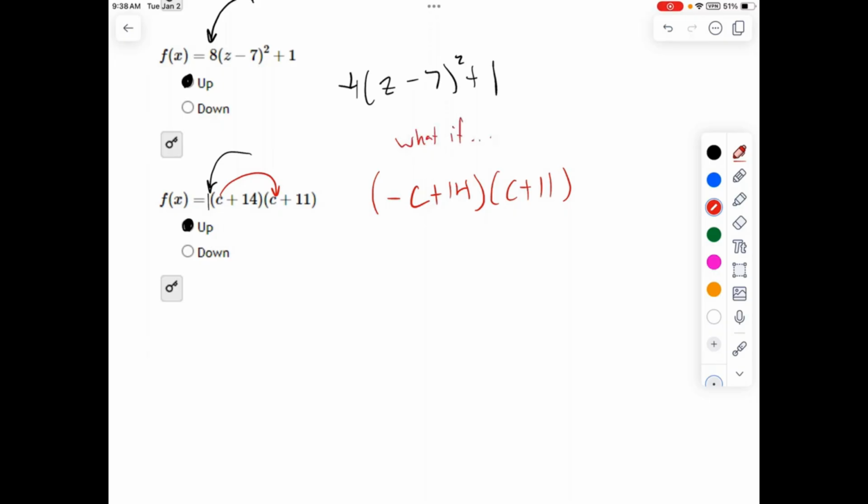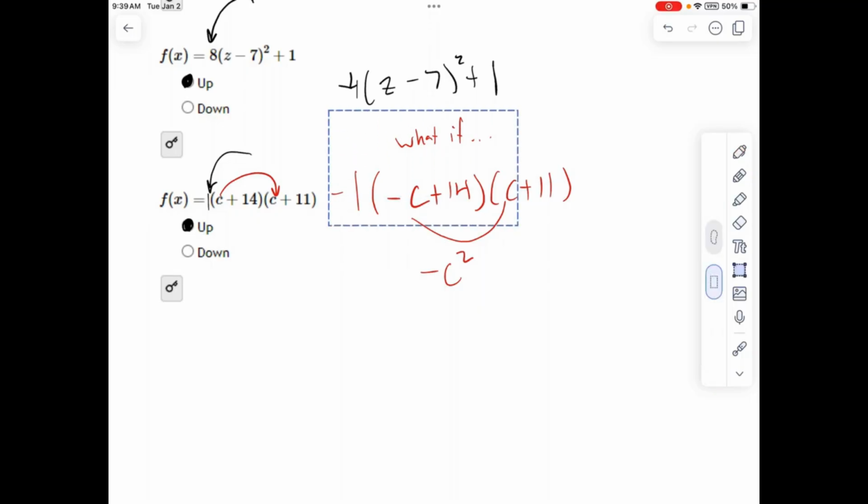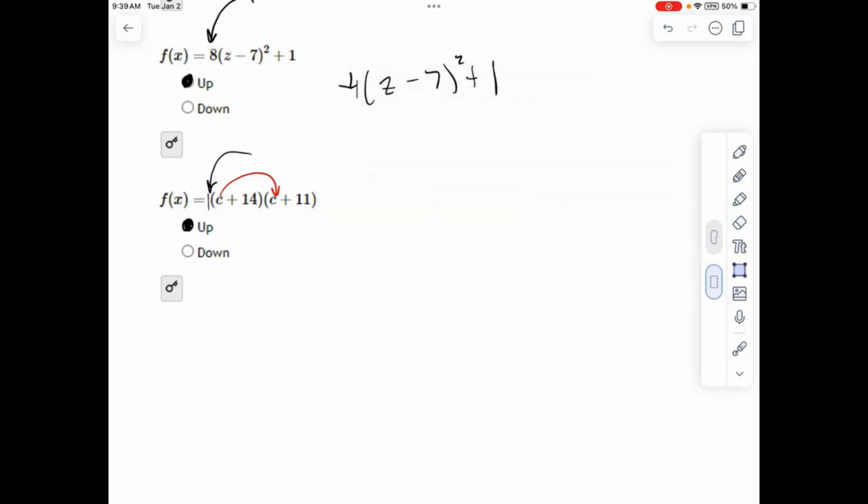If that was the case, then when you multiply these out, you'll get negative c squared, which means it would be going down and not up, even if there was a positive number up front. That will be true, but the rule of thumb is that if your first term is negative, you would have pulled out the negative anyway, so if it's been factored correctly, you shouldn't have to worry about that case. For what's given to you, about 90% of the time, you only have to worry about the GCF.